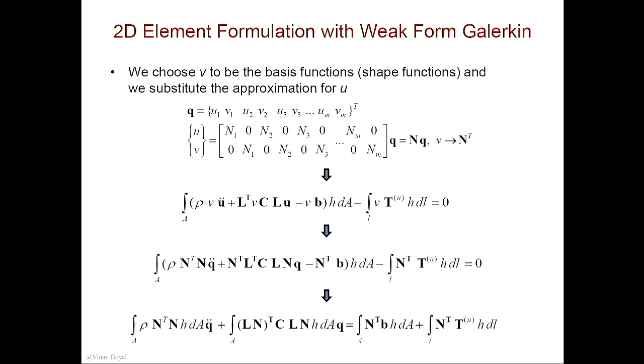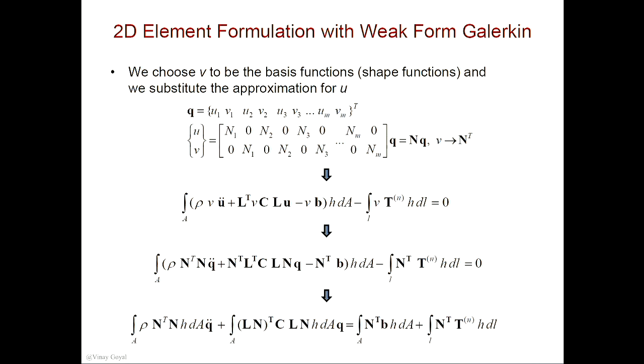Okay, so I'm ready to apply weak form Galerkin. I take my approximation function. Isn't this my approximation function? In weak form Galerkin, what you really had, if you go back to lecture number 5, wasn't it unknown coefficients times basis functions? And then I plug that in, right? This is what we're doing here. I have basis functions times unknown coefficients, and that's what I'll plug into my weak form. And when I do that, I also have to select my weight function to be the basis functions. So I'll make it N transpose.